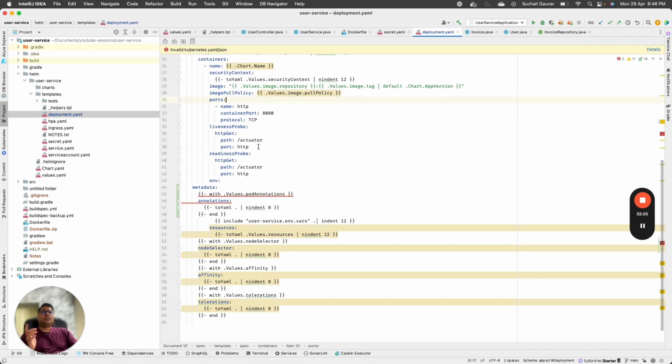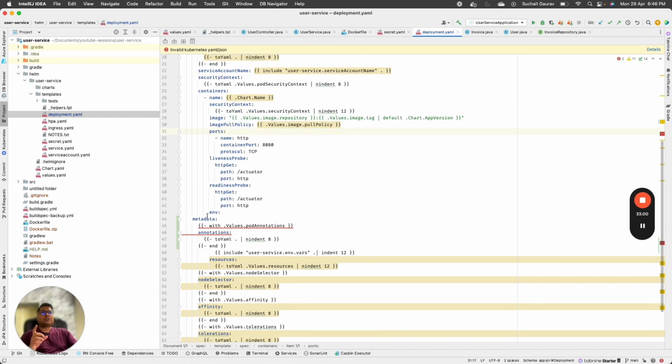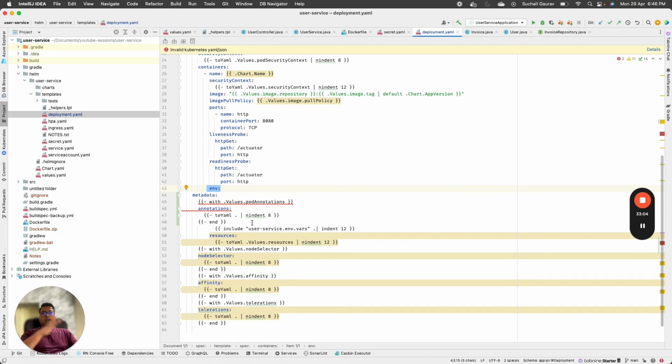One way is to use environment variables in the manifest file deployment.yml and write all the environment variables right there. But since this file is a generic file, it doesn't look good to keep those values inside it. So the better way of doing it is to create those values, keep them in helpers.tpl, and call them from your deployment.yml.